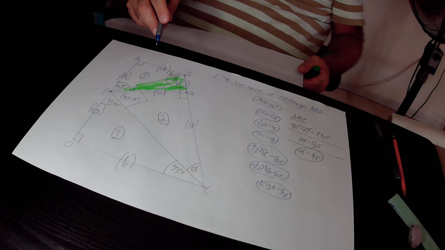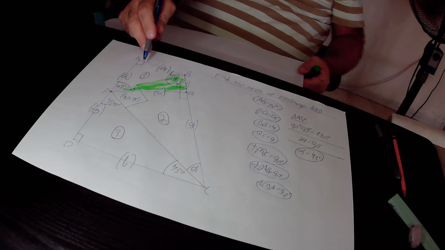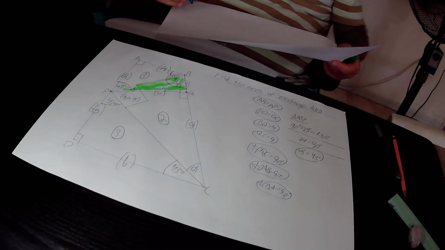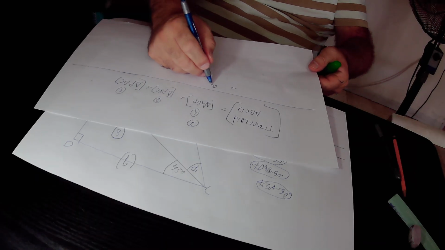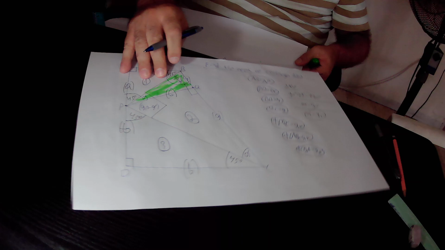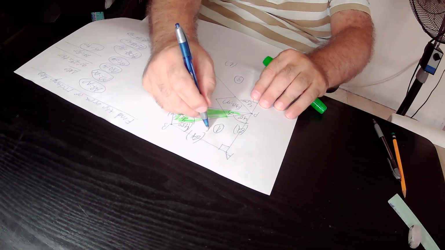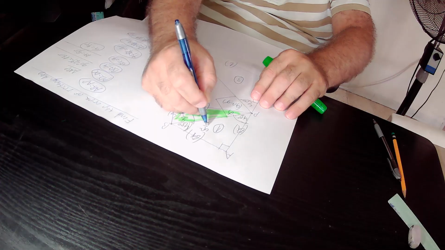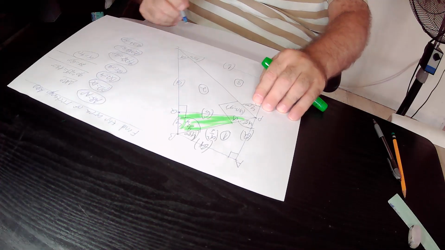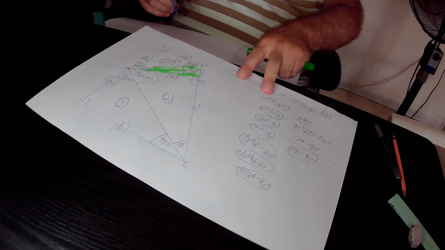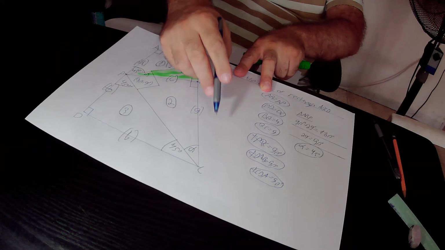So in total, we found out that the area of this first component is equal to A squared over 2. So we can write here also that the area of this first component is A squared over 2 plus the area of the second component, that is the area of the big right triangle PBC.